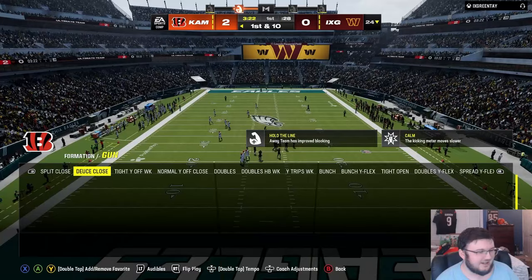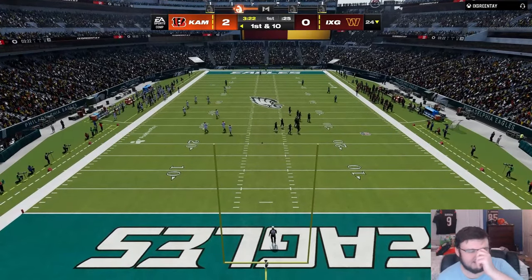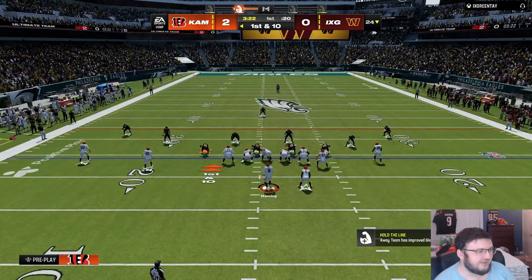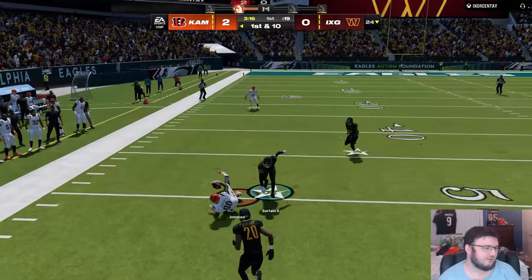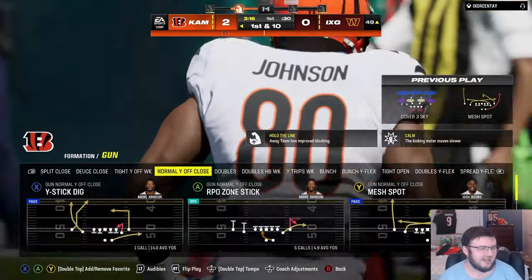All right, so let's start off with a mesh spot concept. Where is Andre Johnson on this play? Ooh, yes. He is the B receiver. This is going to be good. Oh, he's a D-line user? Okay. Oh, let's go, Andre. Hold on to that rock, baby. All right, not bad.